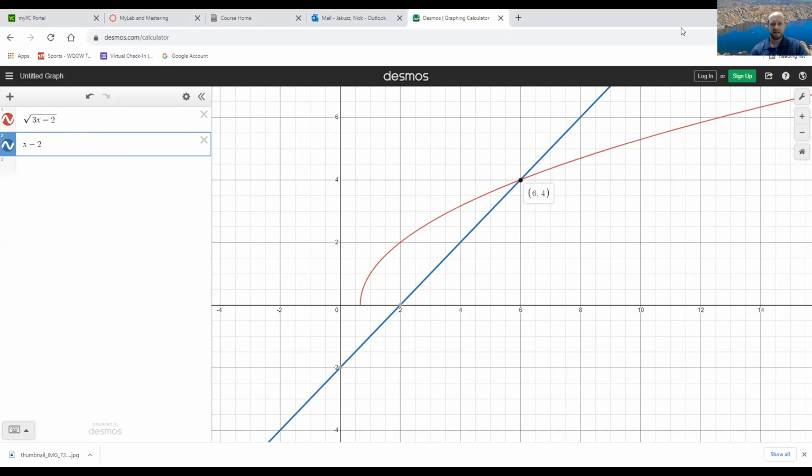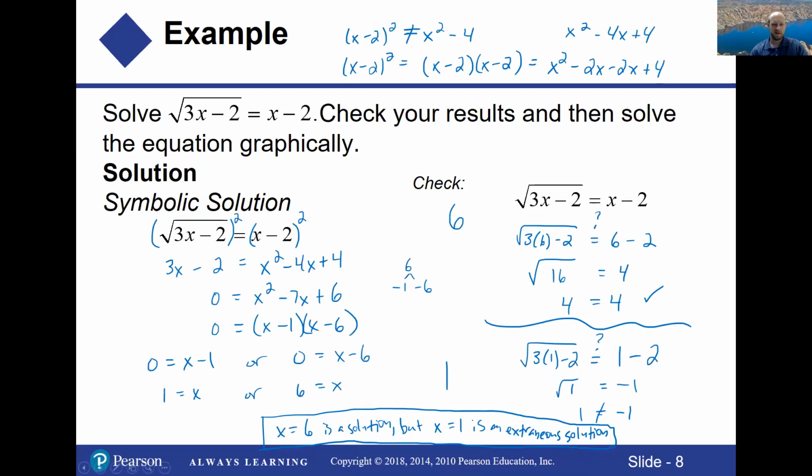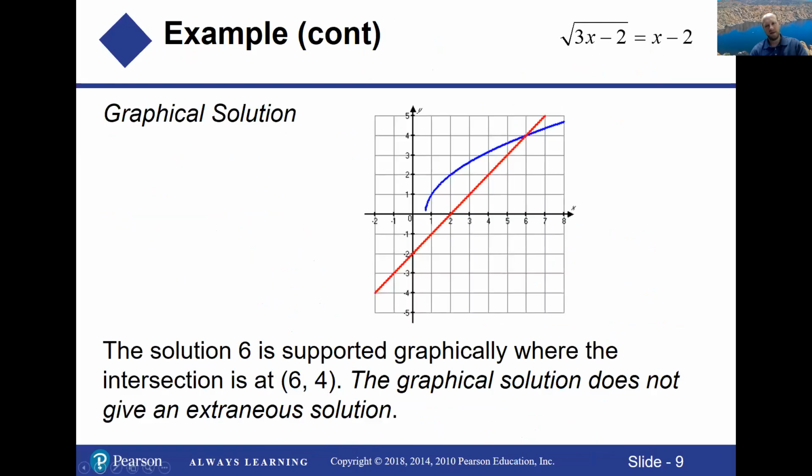All right. Let me stop that. Let me go back to the PowerPoint. Sorry about that, that I wasn't sharing my screen there in that case. All right, so hopefully I am now sharing my PowerPoint. And again, I graphed it on Desmos, but I also showed it right here. So maybe if you had printed off your notes or something, you were looking at that.